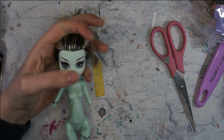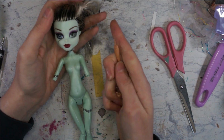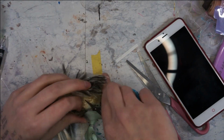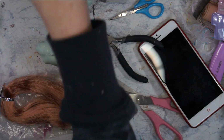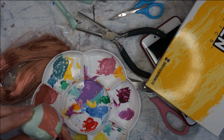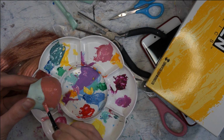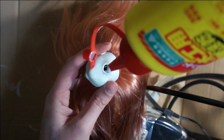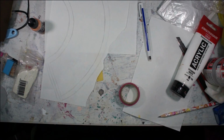I'll be using this Frankie Stein as a base. I'm borrowing some arms from Cleo Denial and I'm prepping her as usual. I'm rerouting her with carrot cake from dollyhair.com. I find sometimes that the colours on the website show differently to how they appear in sunlight. If you get in contact with dollyhair.com, they'll actually send you some samples. Once I was finished, I used PVA glue inside the head to hold the plugs in place. I just squeeze some in and then squish it around and use a Q-tip to make sure it's touching all the plugs inside her head, and then I leave it for a couple of days to dry.